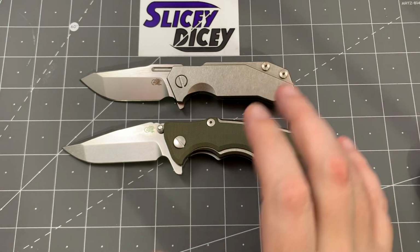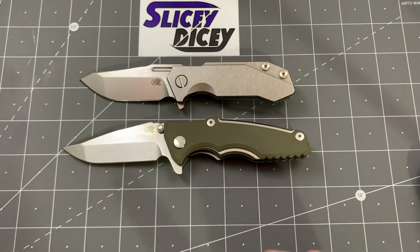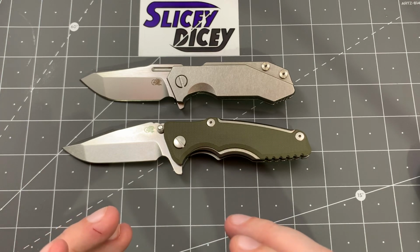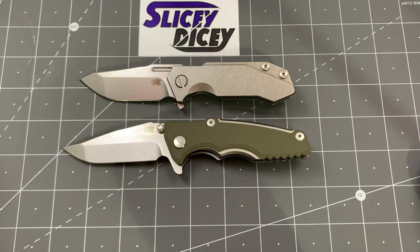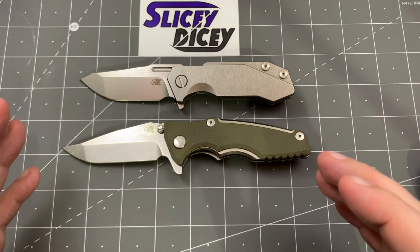But, and this is probably going to make no sense, and I hope it does, I prefer both of these to the XM18 3-inch. I'm not a big fan of the XM18 3-inch. I had one. I really liked it at first, and I think I gave it a very positive review, but the shine wore off pretty quick. It didn't really fit my hand great. I have held a 3.5-inch XM18.